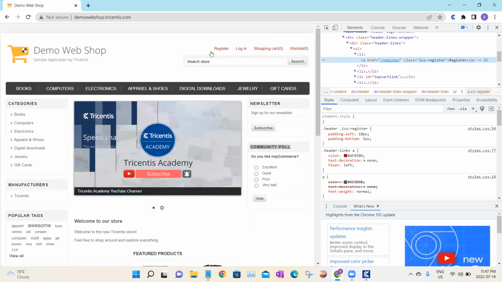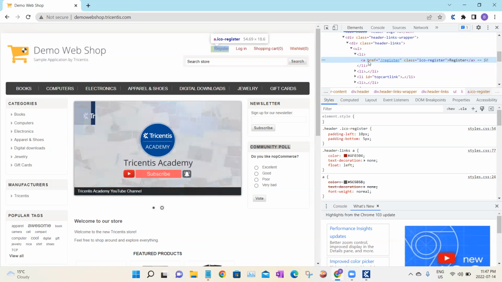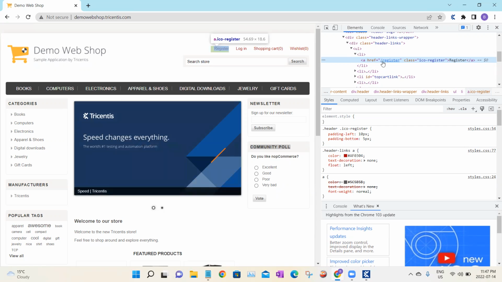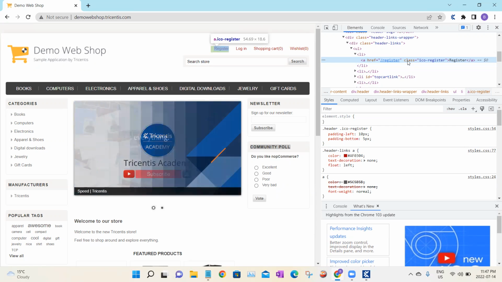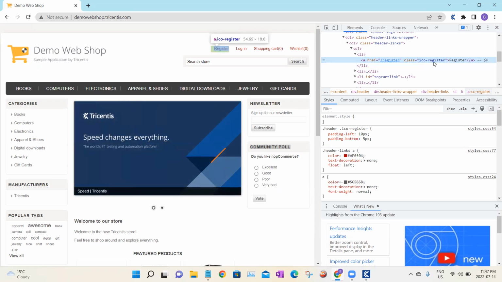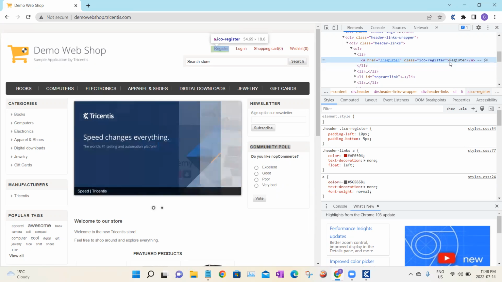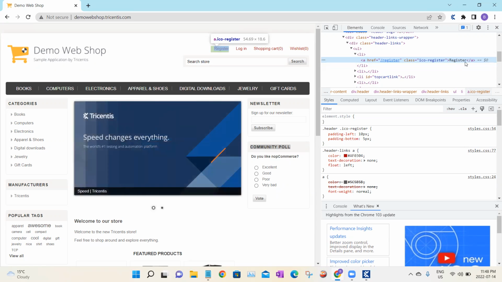In the same way, for this particular register button also, we have some properties here. See here, they gave you in the equal to form. Href is one of the properties and this is the value of the href property. Class is one of the properties and this is the value of the class property, ICO-register. And there is some text here. This is called inner text. So this is the inner text value. In this way, there are some properties.